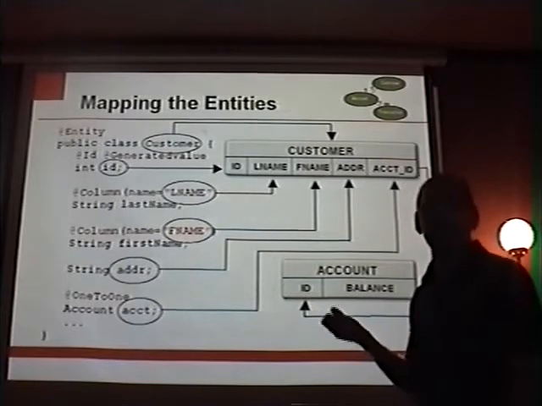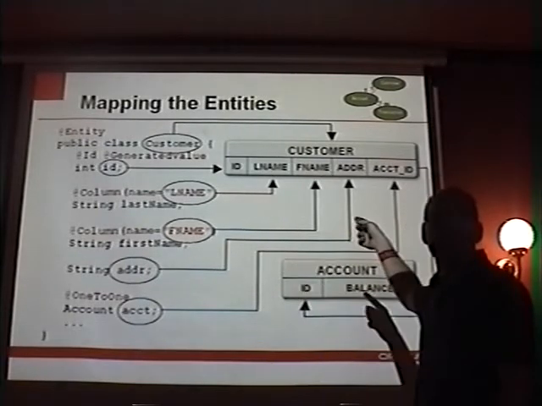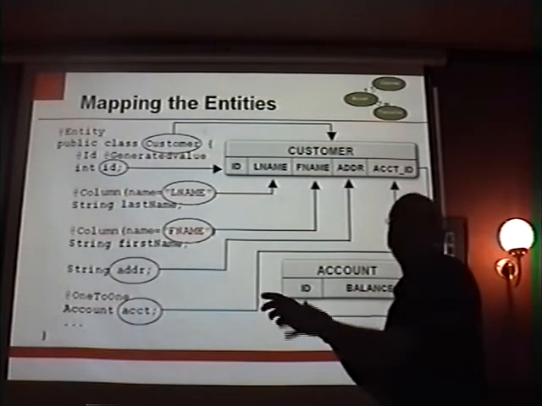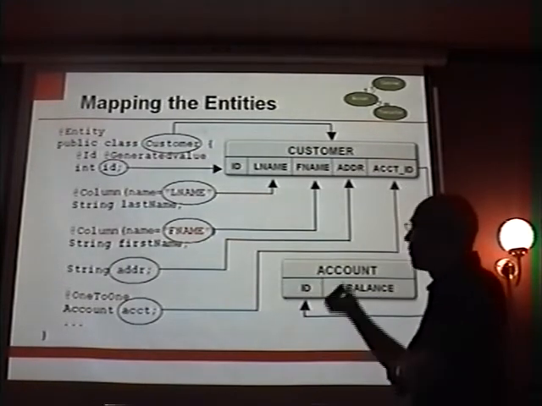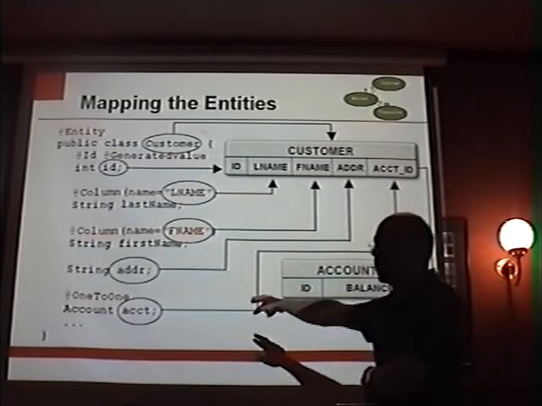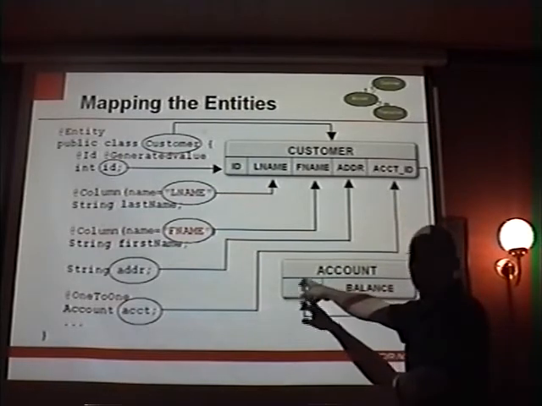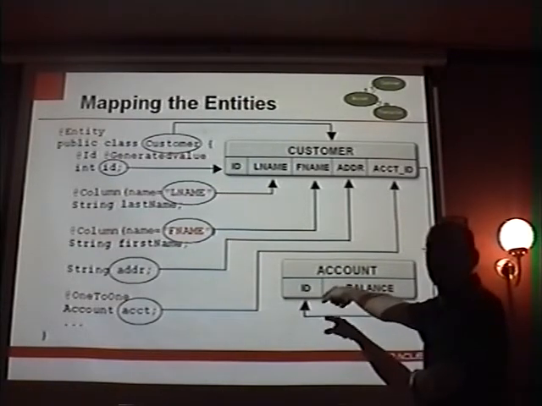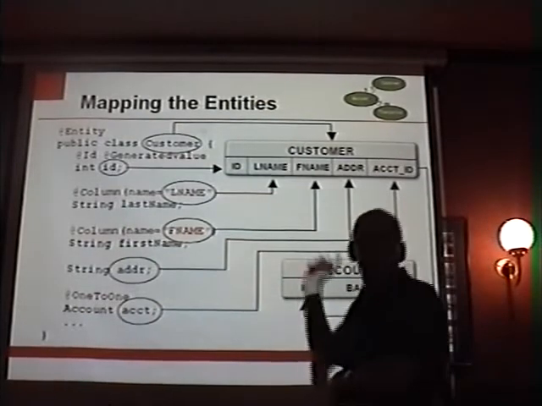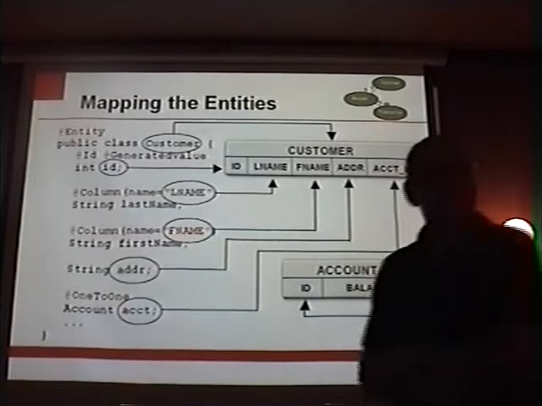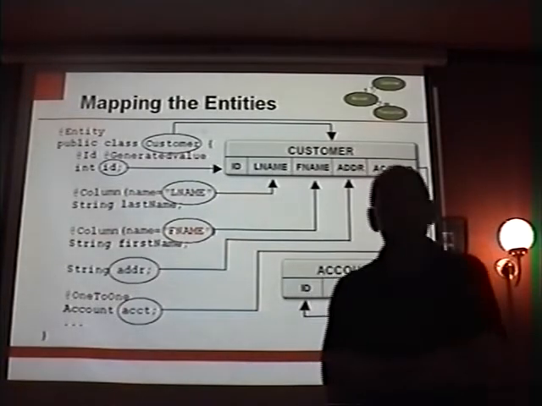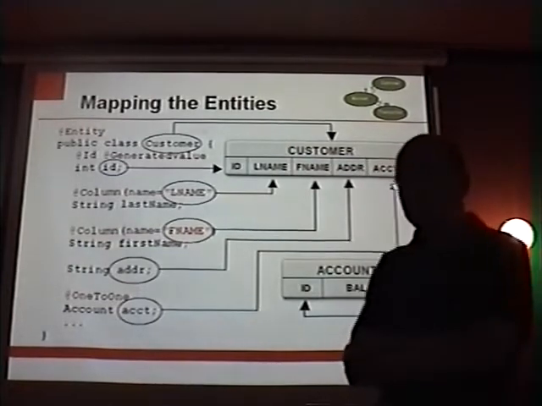For relationships, you don't want it to be called account, because it's a foreign key. The usual thing for foreign keys is to underscore the primary key that you're referring to. So the default for foreign keys here is we take the property name, add an underscore, and then add the name of the column that it's referring to. So that's where you get account underscore ID. Is that a default part of the spec? That's part of the spec. Yep, that's written right in the spec. These defaults are all written in the spec.